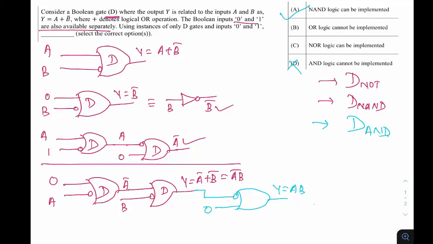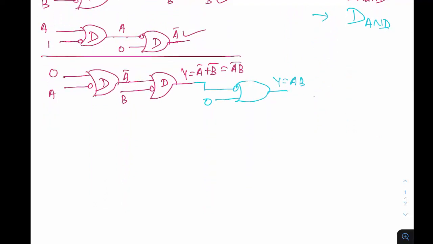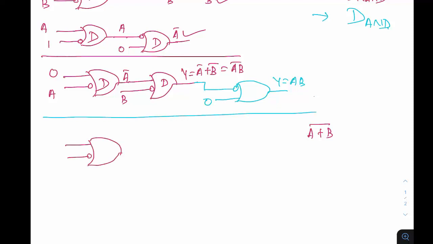Okay, so let me now show you the design of the NOR gate first. And once I have the NOR gate, in the same logic I can get the OR gate by putting a NOT gate there, right? So the NOR gate output is A plus B whole complement. My idea is to first generate A plus B, and then take its complement. So let me take the NOR gate. This is your A, this is your 1. So 1 complement is 0, 0 plus A is A. So here you got A.